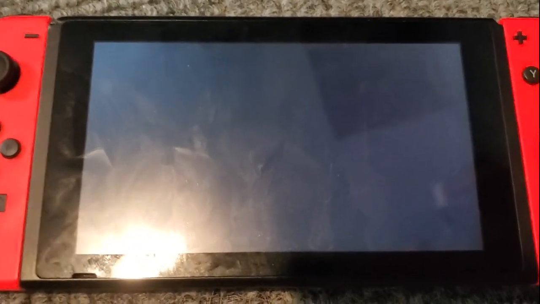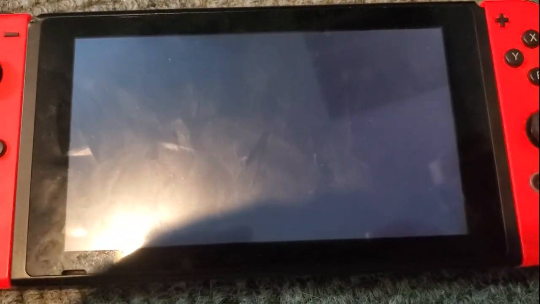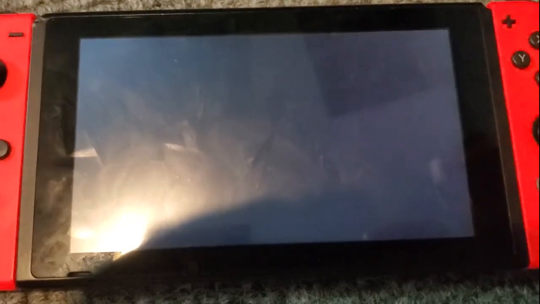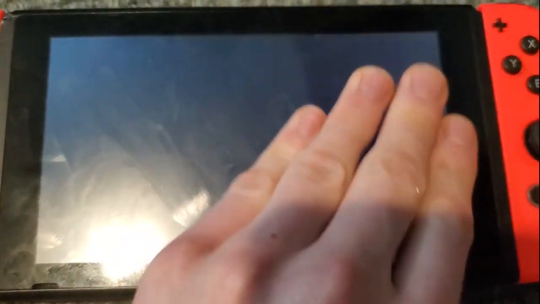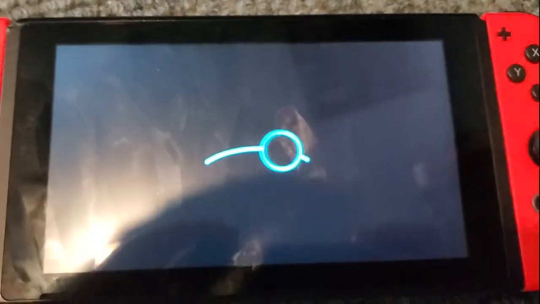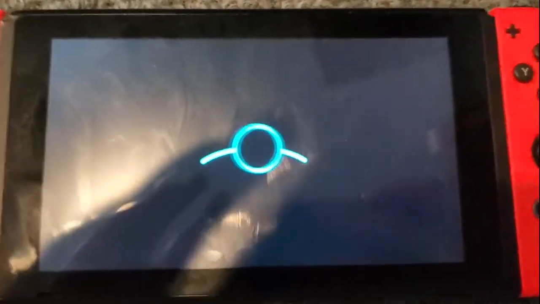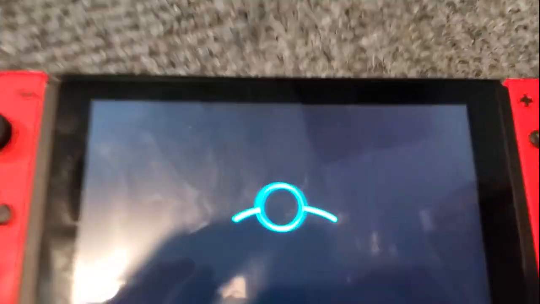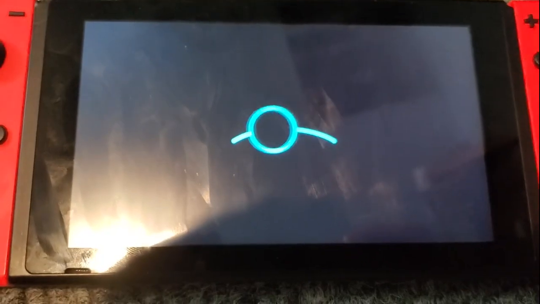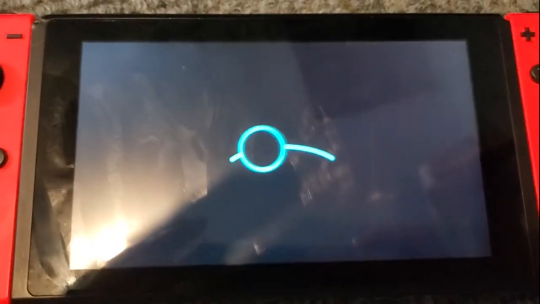Give it a sec, it usually takes a while. Okay. Sorry, it's just the fingerprints and everything. That's why I wiped the screen like that. And you can see the Lineage OS boot animation, because Lineage OS is the custom ROM that this Android is based off of.